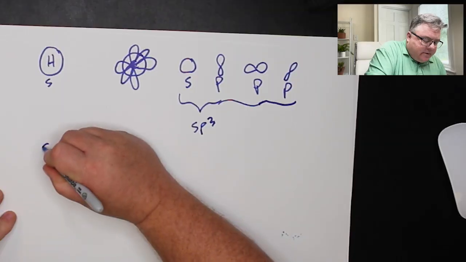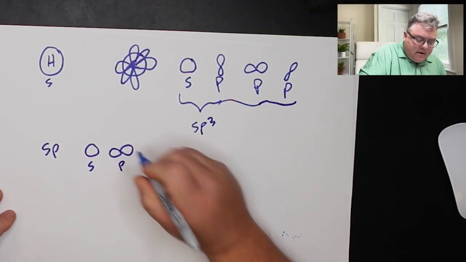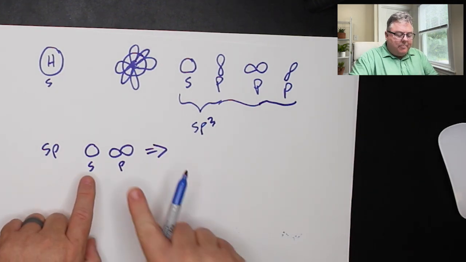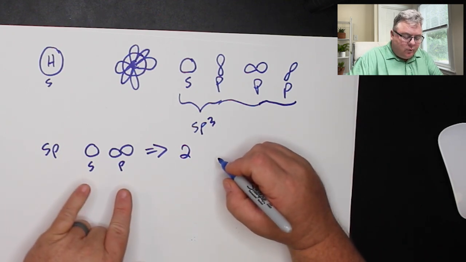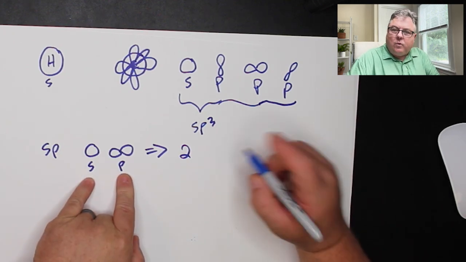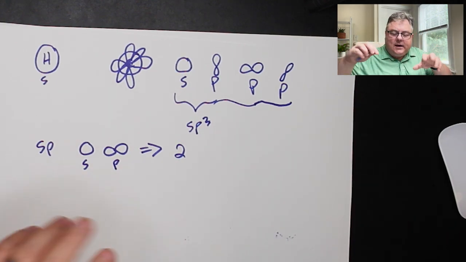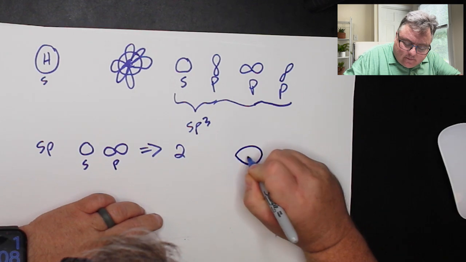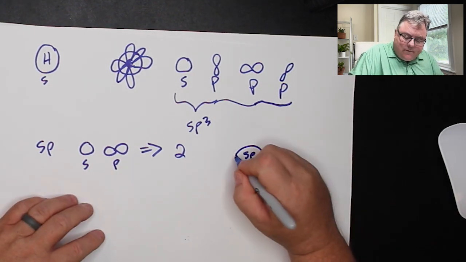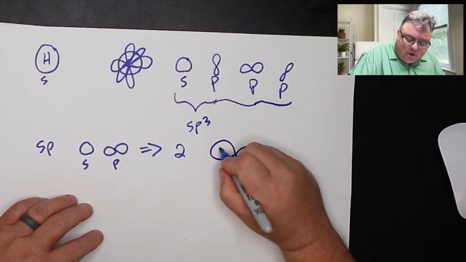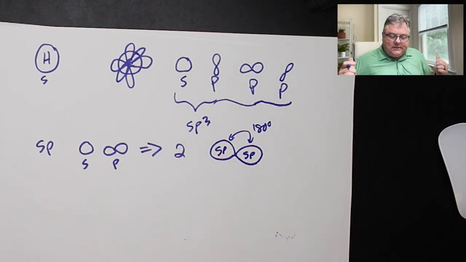Let's take, for sp, I'm going to take 1 s orbital and 1 p orbital, and I'm going to mix them together. And because I mixed 2 of them, I'm going to make 2 orbitals when I'm done. And these orbitals will be called sp because I'm mixing 1 s and 1 p. And I'm going to make 2 of them, and when I have 2 negative electron clouds, the shape of an sp is like this, kind of an oblong kind of a shape. And if I make 2 of them and these negative electron clouds get as far away from each other as they can, they'll be about 180 degrees from each other. They'll point in opposite directions.